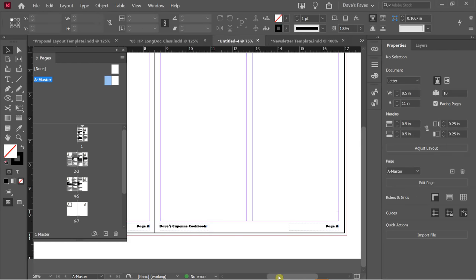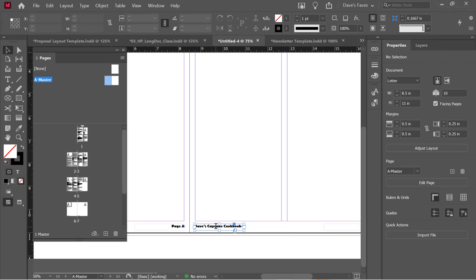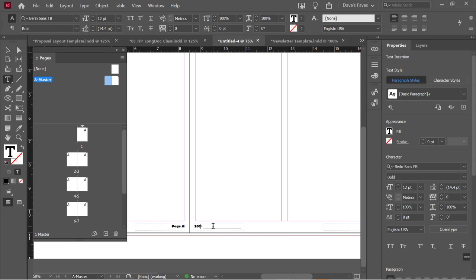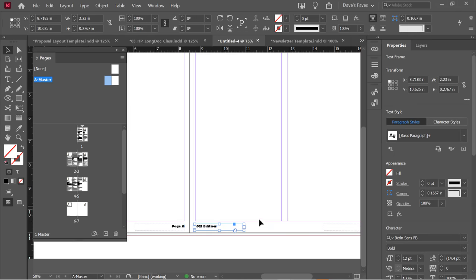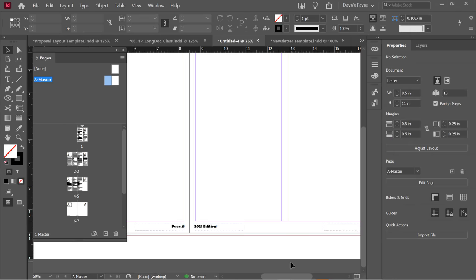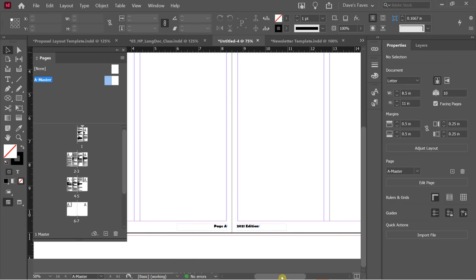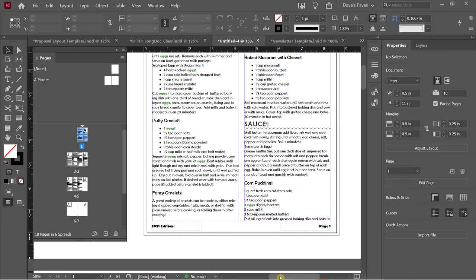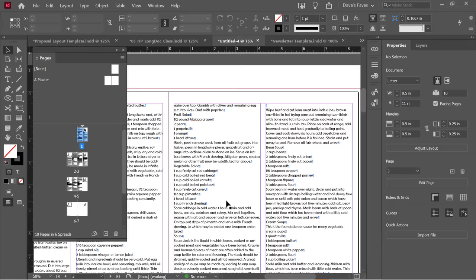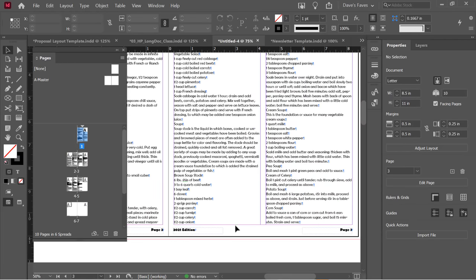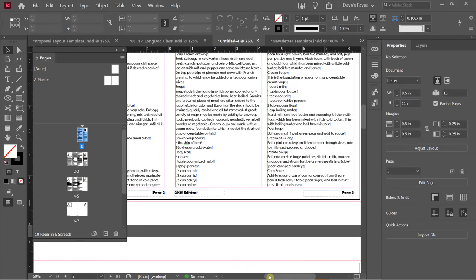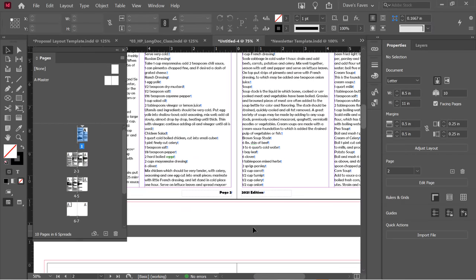All right, now I'm going to go ahead and scroll back over to here, and let's just say 2021 edition. Cool. But I still want the page number over there on the right-hand side. That's great. So let's check it out. I'm going to go back over to page 1 now, and there it is. Okay, and I scroll down a little bit and I'll be able to see there's page 2, page 3, 2021 edition. All right, well, what about these guys over here? Yep, that's still there. Love that.